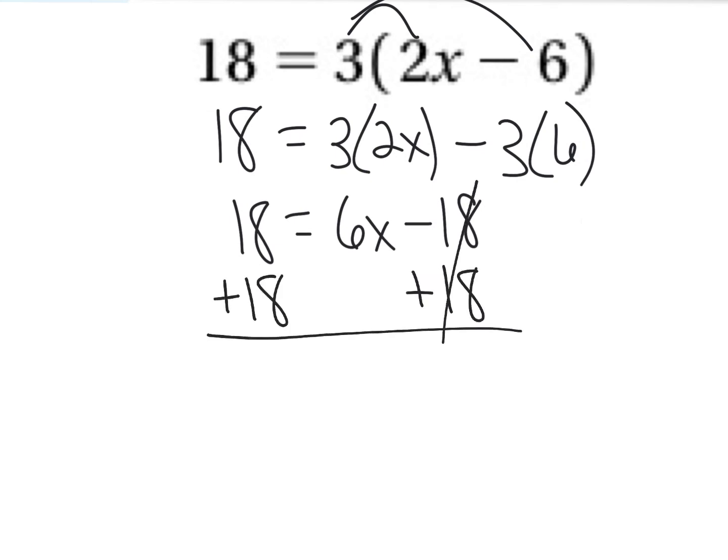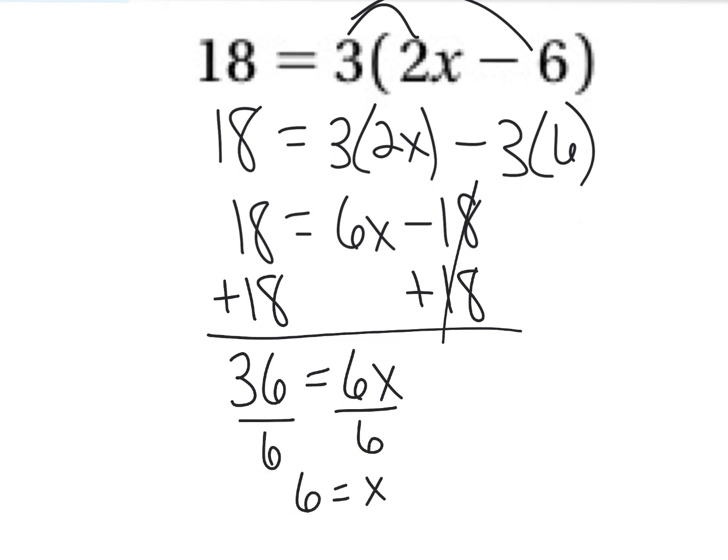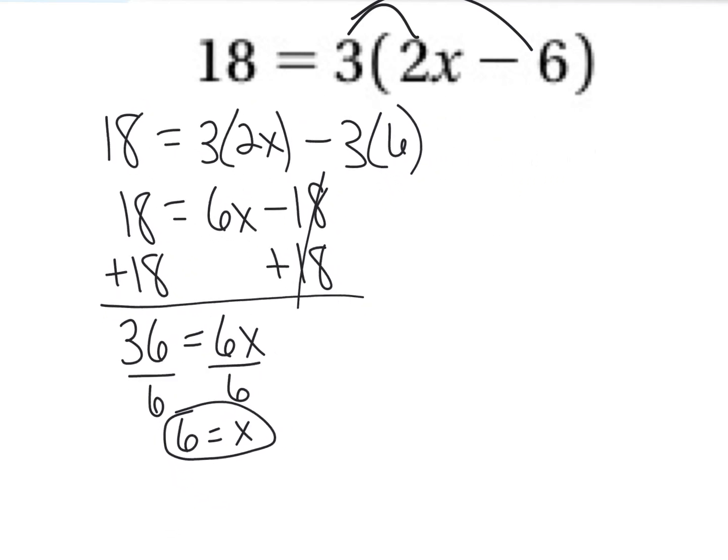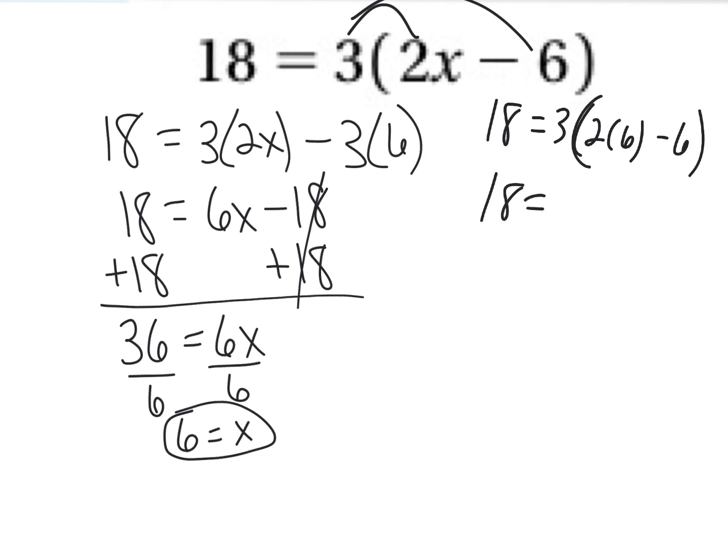I mentioned it earlier. If you don't like the variable being on that right side of the equation, you can flip-flop the sides, switch them around if you want. Then they're multiplying, so we can divide by 6. So x equals 6. They asked us to check our answer. So if you put 6 back in the original equation, 2 times 6 is 12.